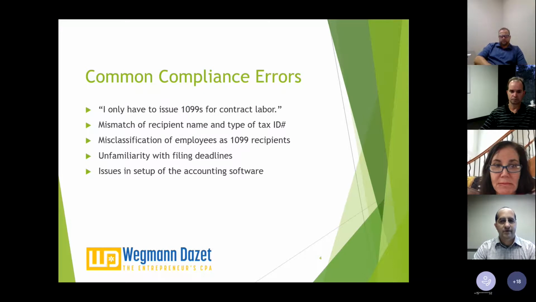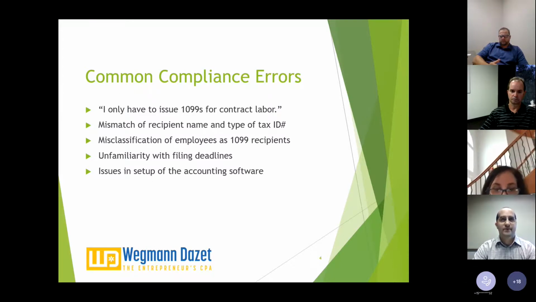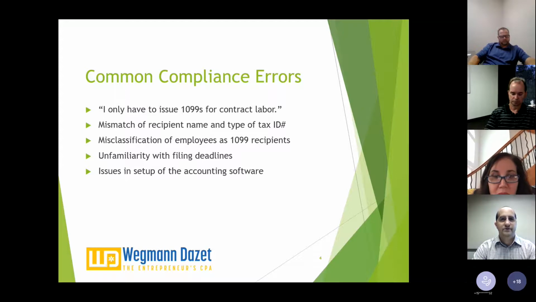Common compliance errors. One of the biggest errors that we come across in working with clients is the comment that I only have to issue 1099s for contract labor. And while it's true you do have to issue 1099s for contract labor services, it's not the only thing you have to issue a 1099 for. There are other payments such as rents, interest payments, if you've got loans that you're paying back with interest. All of those also require 1099 reporting.